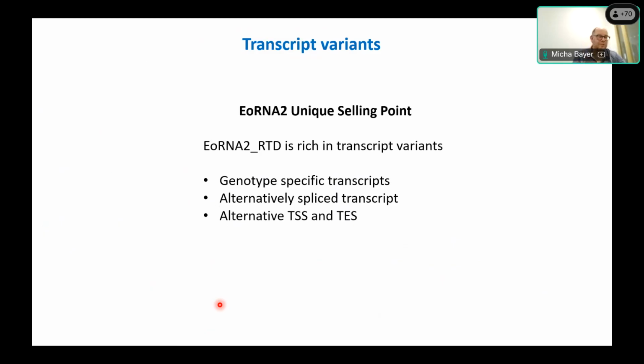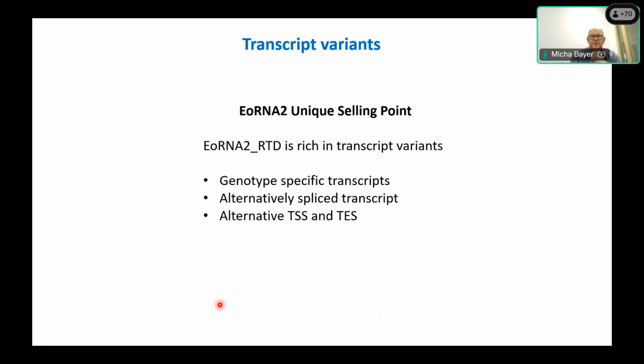Okay, so I'm going to move slightly differently now. The thing about EORNA2 is everything about it is massive. It's big. We're talking about 80-odd thousand genes. We're talking a whole pile of different tissues and conditions. And in addition to that, it's extremely rich. There's over 850,000 transcripts within the reference transcript data set.